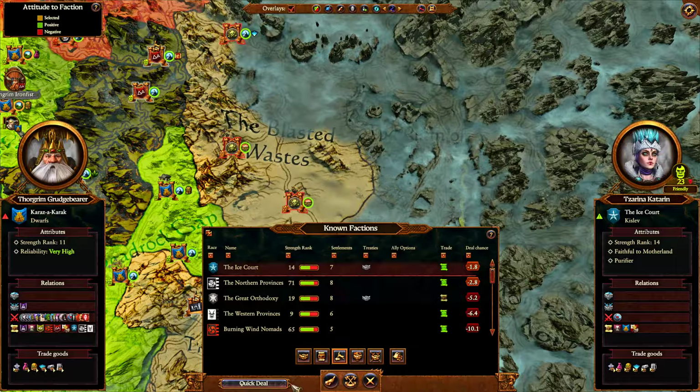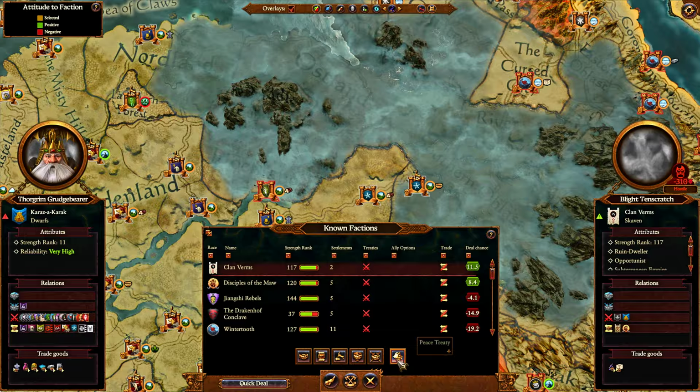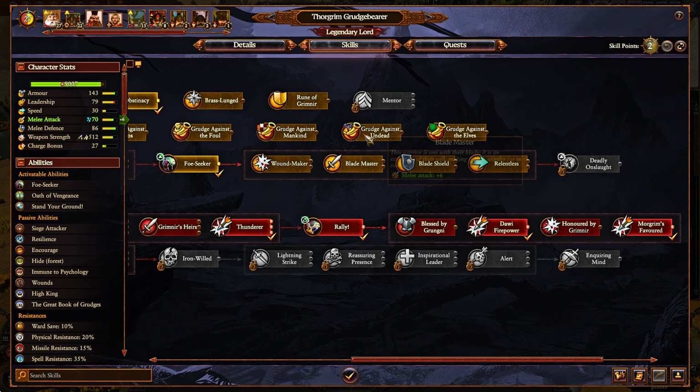How's the Empire doing? Pretty decently. Got most of the mainland back. I don't like these grudges, they're not particularly useful. So what do I want now?